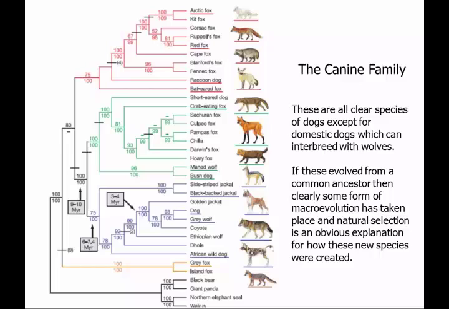And we have coyotes around here. I don't know if you've seen them, but they're in the Cuyahoga Valley. They run through my backyard down in Green. And coyotes are very similar to wolves. And so most of us would agree that coyotes, gray wolves, and dogs are all very similar to one another. And in this particular chart, they're showing that they have what we'd say is a common ancestor, but we'll come back to that. But nonetheless, we have a lot of variation of canines, and we're going to ask the question, well, where did all those canines come from, and where did all that variation come from?